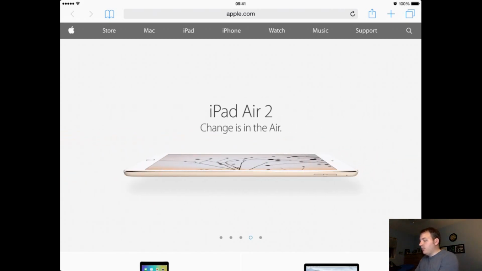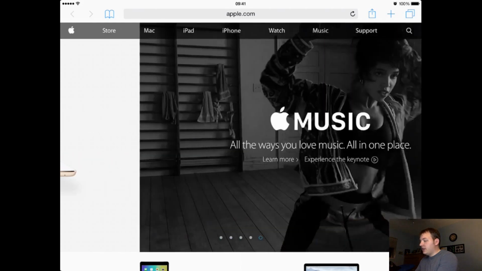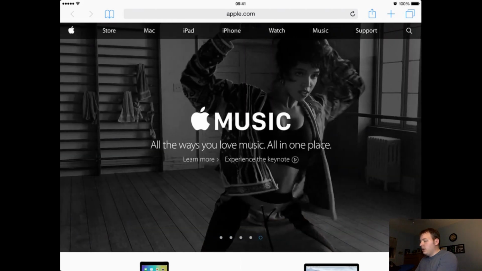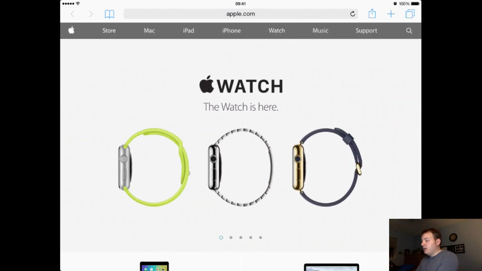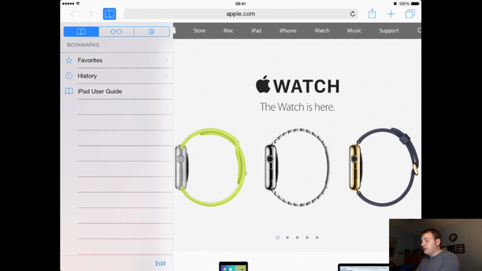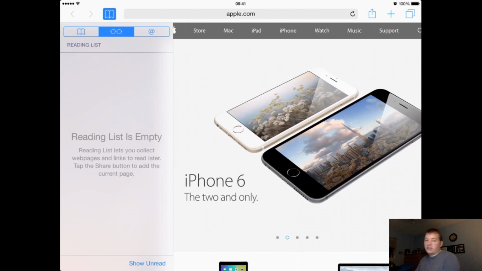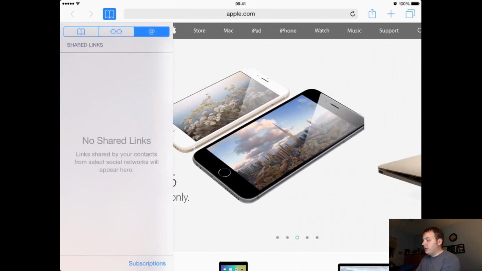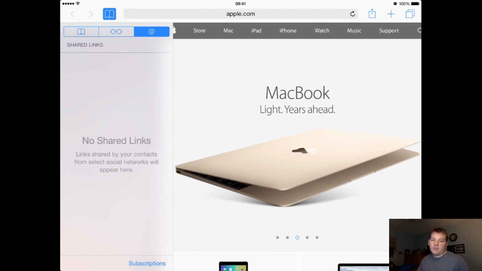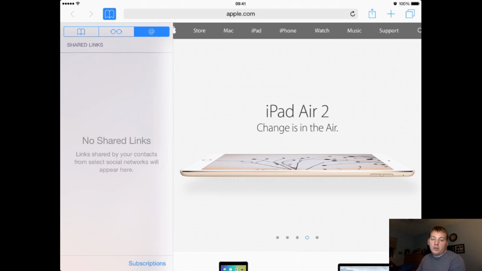With Safari, you have the buttons up at the top. If we look at this top bar, we have the back button and the forward button on the left side, and then we have the little bookmark button, and that pulls up this sidebar here. You have bookmarks, and you have a reading list, so you can save things for later and come back to them. It's kind of handy. You also have shared links, and you can set up RSS feeds. I won't go into detail on that, but basically, if there's a blog or something you want to follow, you can set it up in here, and new posts will show up when there are new ones.